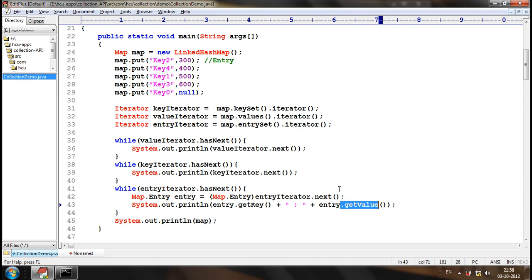And iteration is over. Now, how is a map thread safe by default? Except Hashtable, the other map implementations are not thread safe by default. Only Hashtable is thread safe by default. HashMap, LinkedHashMap, TreeMap, IdentityHashMap, these four are not thread safe by default. So if you want to make a map thread safe, except for Hashtable, we need to go for Collections.synchronizedMap.